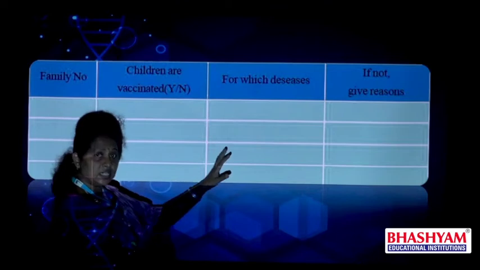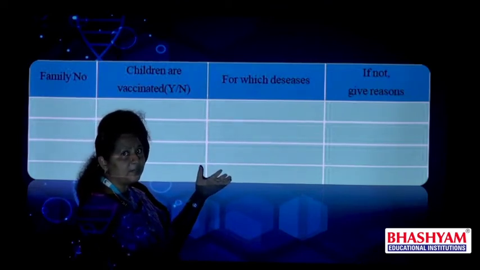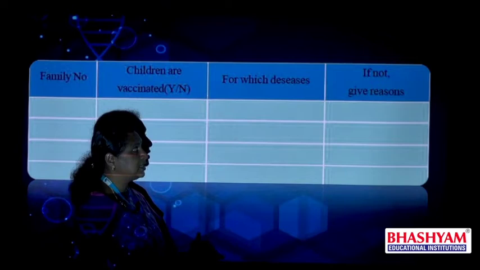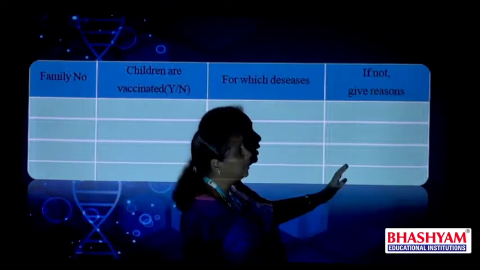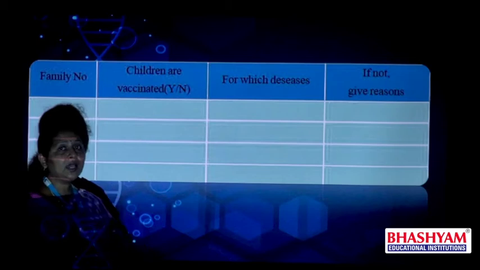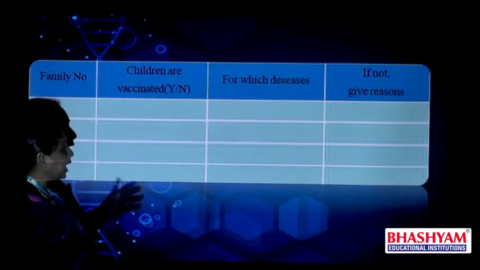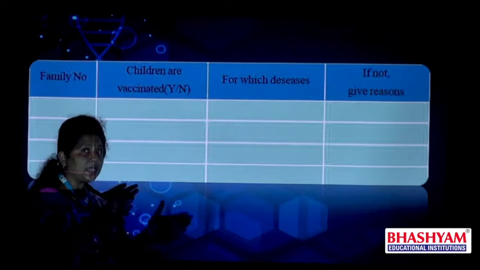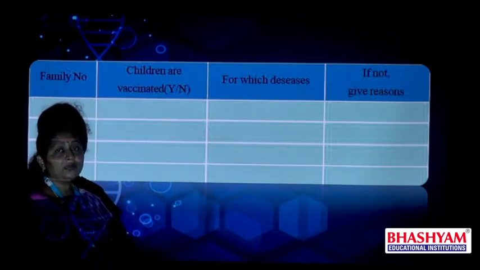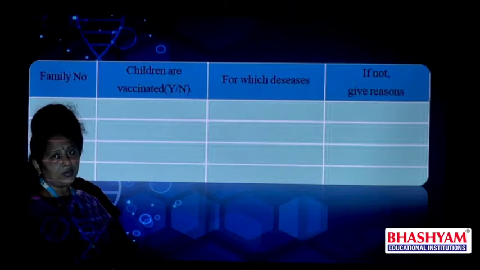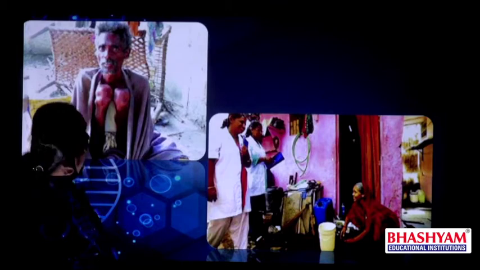So you collect the information first: are the children vaccinated, yes or no? Okay, from which disease? Now I have given you a number of disease names, no? For which disease they may get vaccinated. If they are not vaccinated, they ask the reasons why they were not vaccinated. Okay, after this they calculate how many families got vaccines and how many did not. By this picture they collect information, visiting every house and collecting information about health issues of elders, old people, newborn babies or any other persons living in their houses.